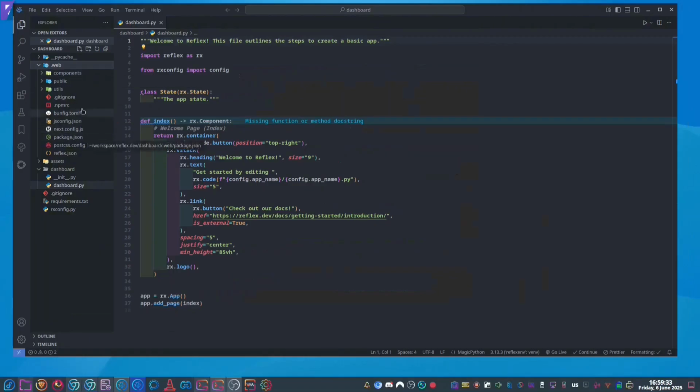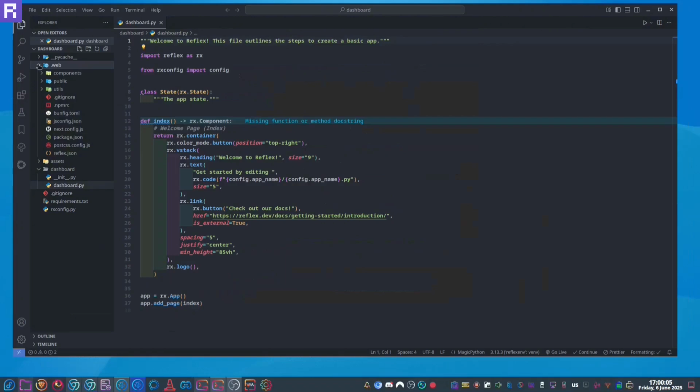This directory will be loaded with the downloaded packages needed for your project. Reflex will check your code and accordingly start downloading the needed packages from npm for your project, to save you from dealing with JavaScript.